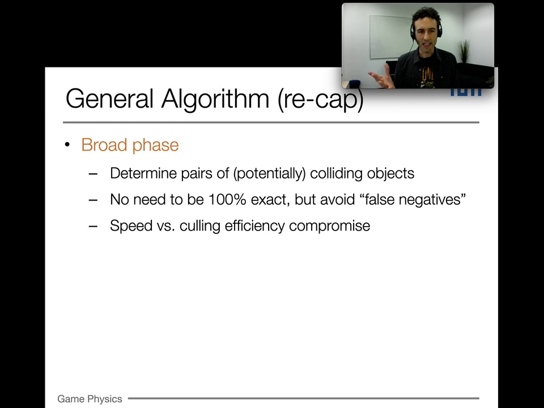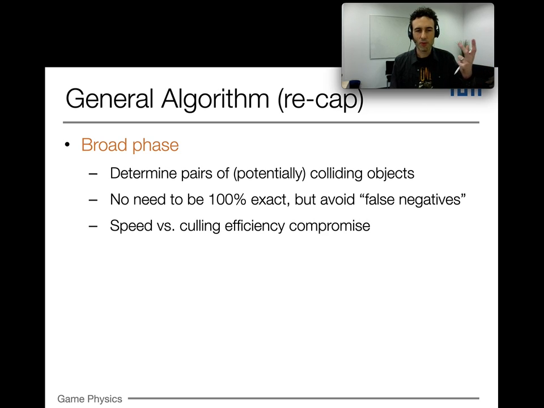In many of these topics, it's actually a bit of an efficiency compromise. How many resources do I invest versus the accuracy that I get out? And by the way, what's typically called culling here in the following is to basically discard pairs of objects that don't collide. This is actually one of the important steps done in these pipelines.